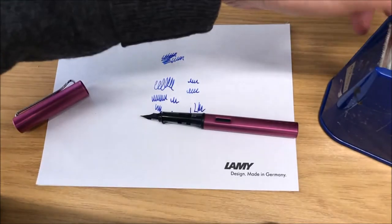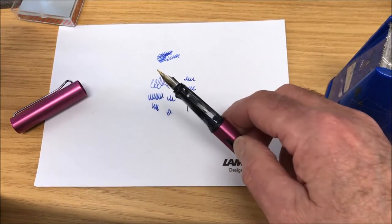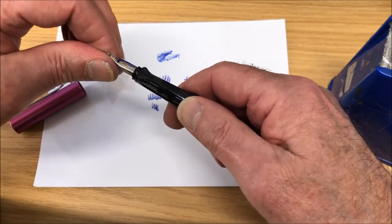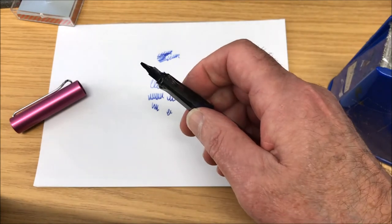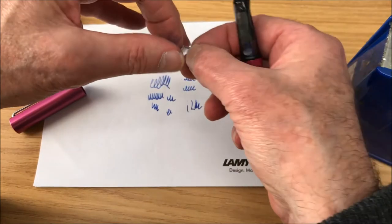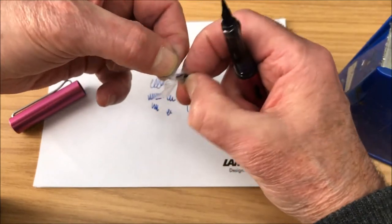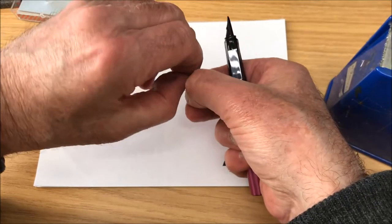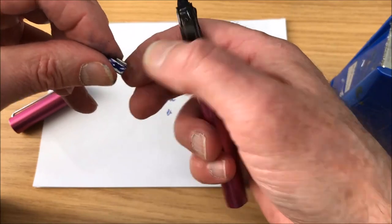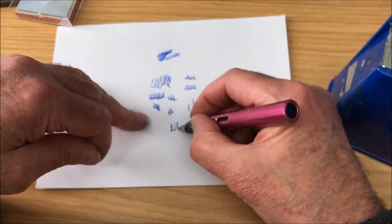So I'm going to reach around here, grab another piece of sellotape, pop it over the top of the nib, wrap it around quite nicely, and then just pull — and off it comes. Grab and remove the sellotape from the original nib, and just pop this back on. Upside down again, exactly the same technique — on we go, and there we go, we're back again.